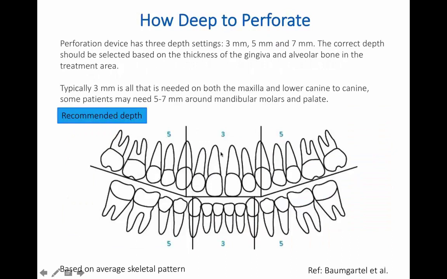As far as how deep to perforate, once again, in the anterior regions, you're looking at about 3 millimeters of perforation depth. In the posterior, 5 to as much as 7 millimeters. In the mandibular, I would say probably better to go between 5 and 7. In the maxillary, most of the time I'm going to be perforating 5 millimeters deep. You can tell when you get through the cortical plate and you get into the cancellous bone. Alveolar bone is a lot softer once you get through that cortical plate. So it's literally just like screwing a screw into drywall with no stud. Once you get through that drywall, it gets a whole lot easier.